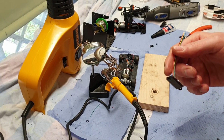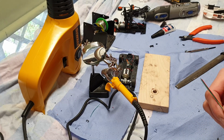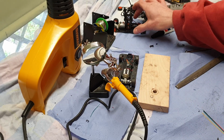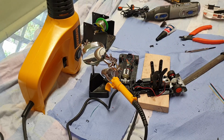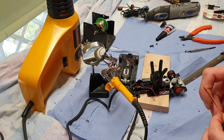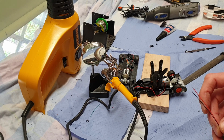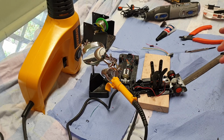Now the wiring is a little strange. They've messed the colours up, but it's pretty simple. If you take your car and say that the red cable goes to the left-hand pickup and the black cable goes to the right-hand pickup, you have the green wire going to the left-hand pickup, the yellow wire going to the red cable on the motor, the black wire going to the right-hand pickup, and the red wire going to the black wire on the motor. So just remember that and you won't go wrong.